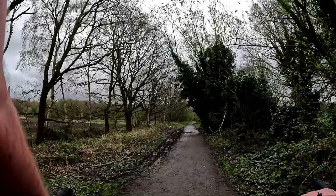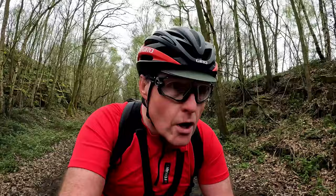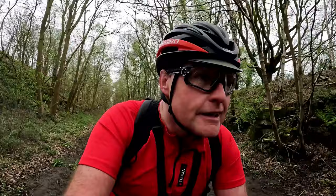I mentioned earlier that you could do this route on site. What I did, I wrecked it, full disclosure, I wrecked it last Tuesday, 2nd of April, because I thought the route finding might be a little bit tricky in places. And I set off with fairly moderate expectations, didn't really know what to think, but I would say beyond about 5 or 6 miles where I am now, it really opens out nicely.